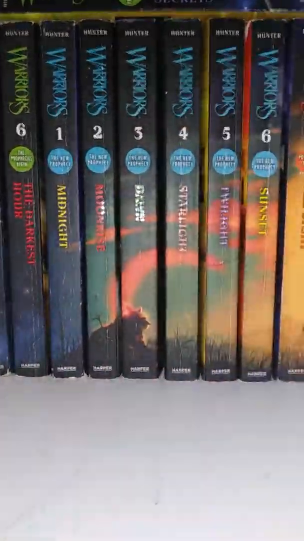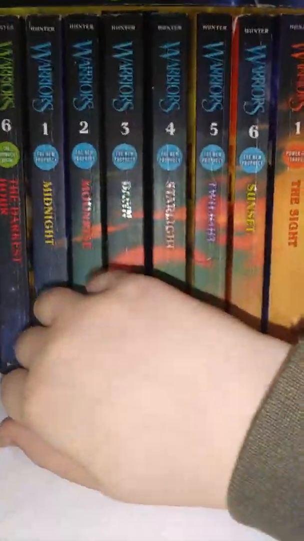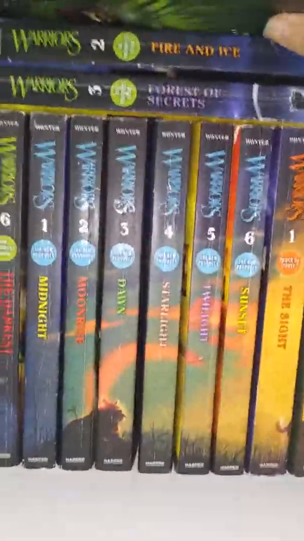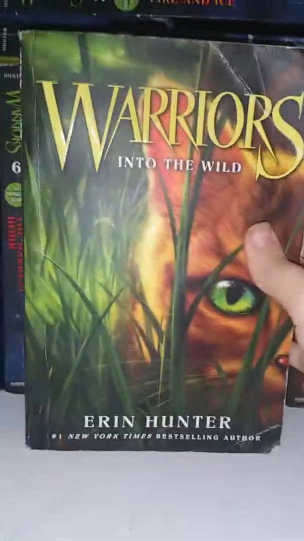Disclaimer, I'm sick, that's why I sound really weird, but while I'm sick, I'm not really doing anything today, so I figured I would do a really quick Warrior Cats updated book collection, and I will give you guys some new information about upcoming books at the end of this video, so let's get into it. So the first book we have here is Into the Wild, which is Warrior Cats book 1 of series 1.